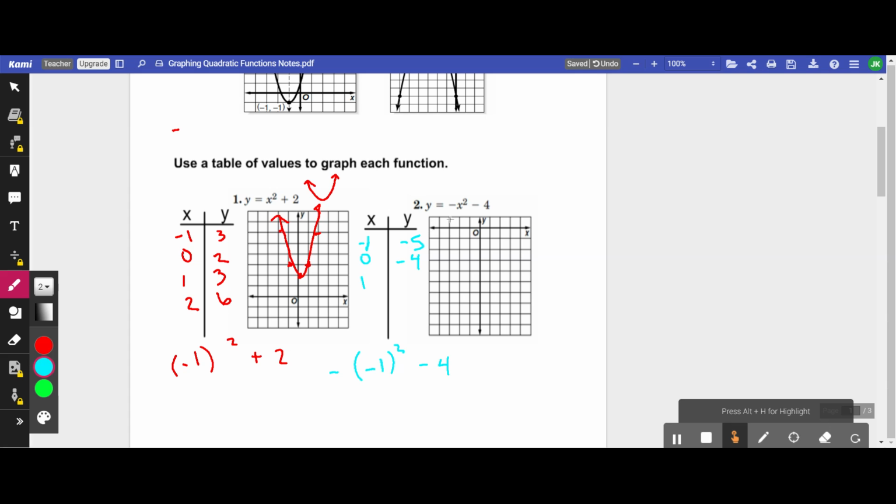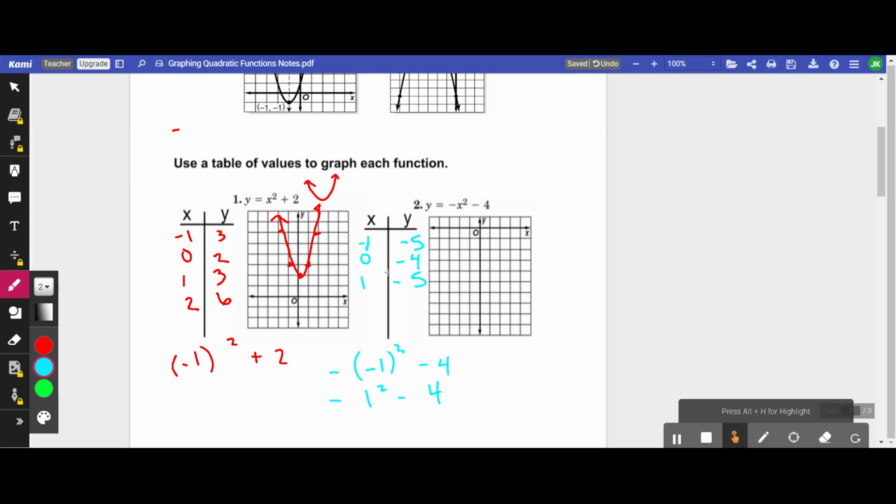And then you can sub the 1 in next here. So just so you know, when you sub the 1 in, it'll be like this. You don't have parentheses around the 1 because you'll square the 1 and then make it negative afterwards. You're not squaring negative 1. It's not like this or anything. So you'll square the 1, which would be 1, and then make it negative after. So it'd be negative 1 still, and then minus 4. So that'd be negative 5.